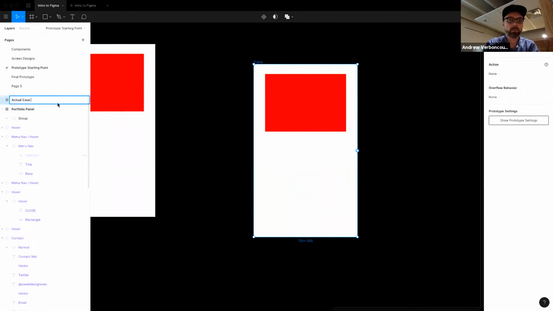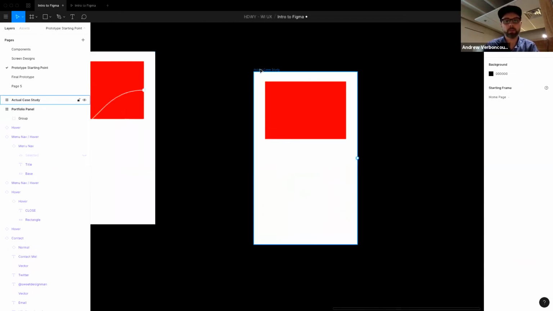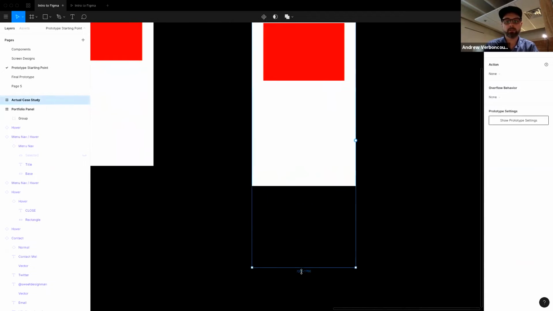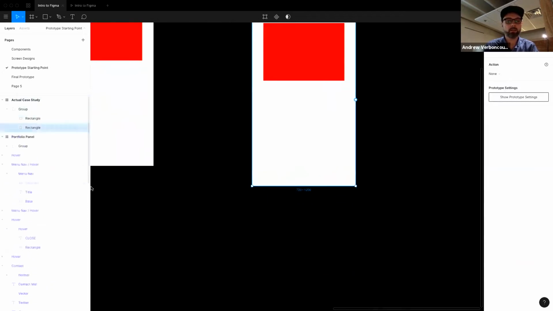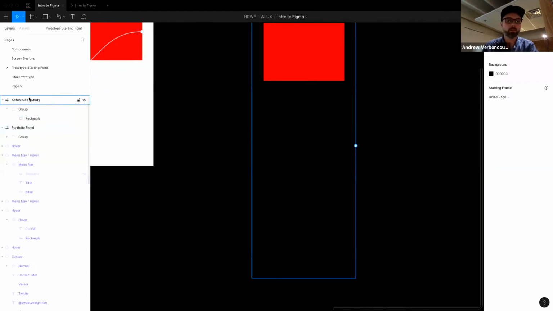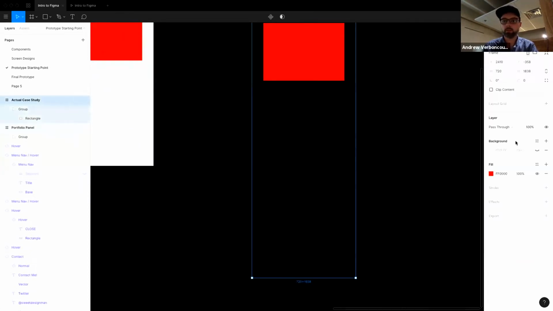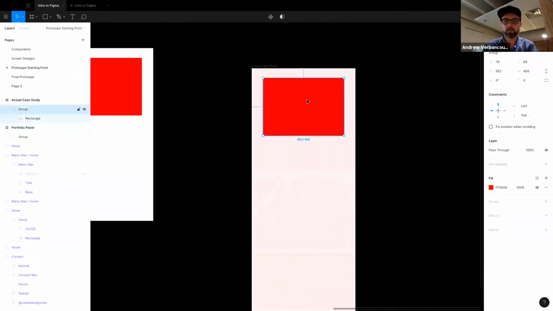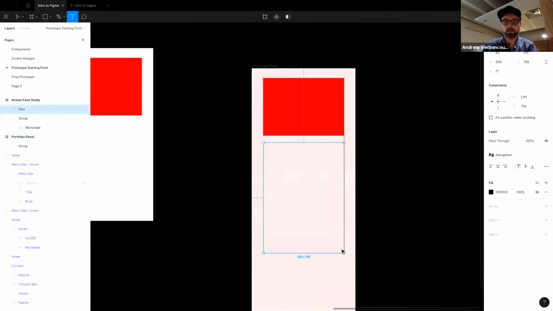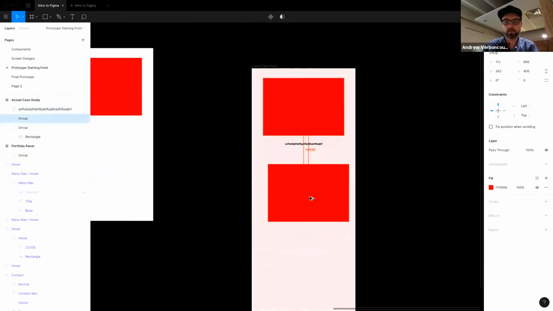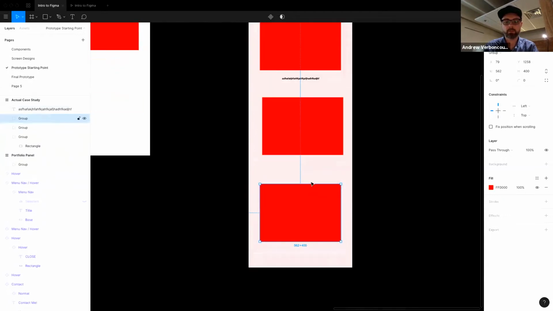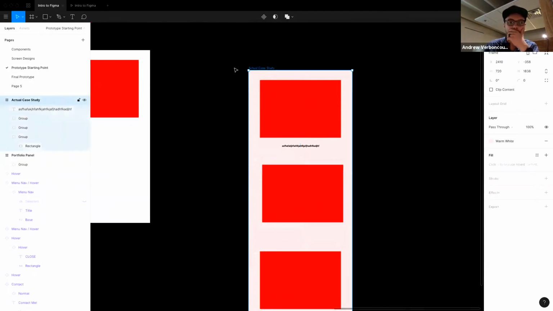And then make this into a new frame, and we're gonna call this actual case study. So in the actual case study, we're gonna go ahead and make it a lot longer. We're gonna get rid of this background because we are going to set an actual background on here of this color. And then we're gonna go, that's gonna take forever. Get some words, got more pictures, right? Super long case study called actual case study.